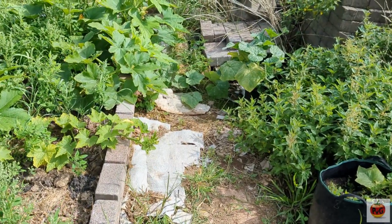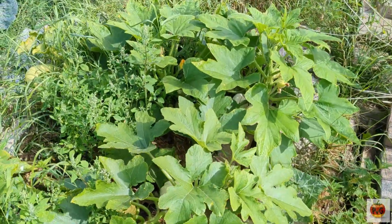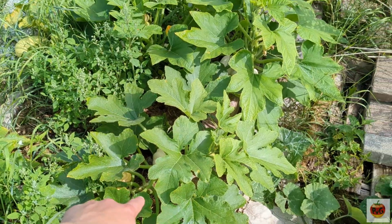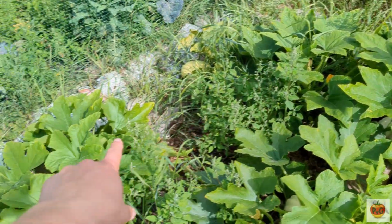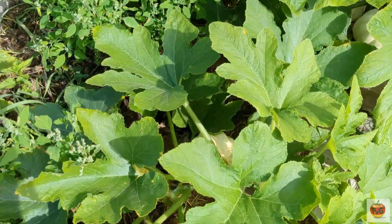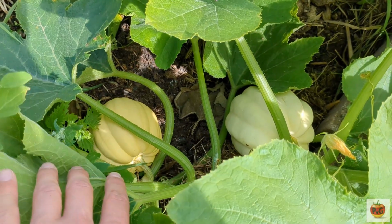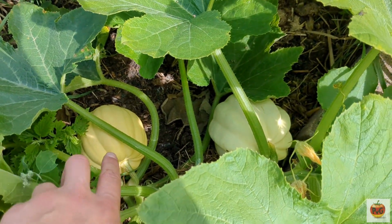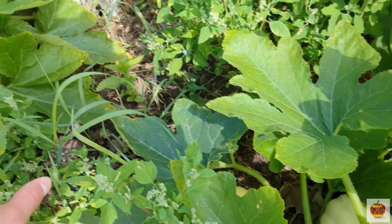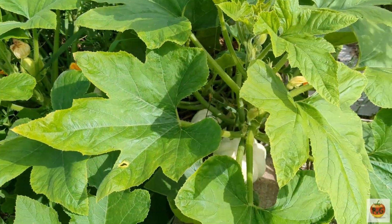Something that has not been commonly grown in Germany so far are those acorn squash. And I have 4 plants, one here, there, and right here. And they've grown massive. Like, each plant has 2 big acorn squash on them. I think this is the cream of the crop. As you can see, it already turns light yellow. This one should be a cream of the crop too. And those 2 are white pearls.